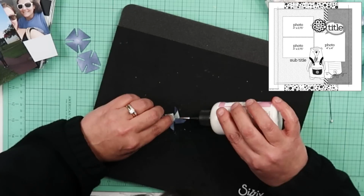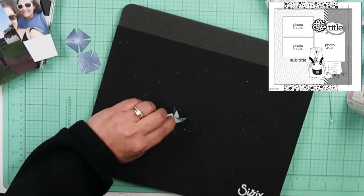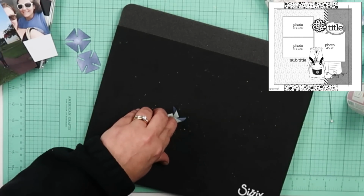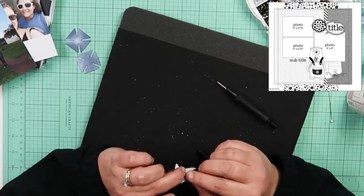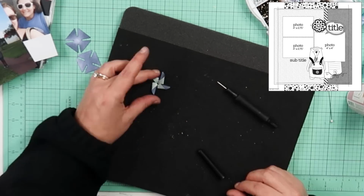Now, I really needed to use glue on this one because it's pretty small. I wanted to make sure that even if, when I put the piercing tool in, it perhaps got on the edge of one of the corners, that's not really going to hold it with just a brad. So I did want to make sure I had some extra adhesive in there as well, just to make sure it stays secure.